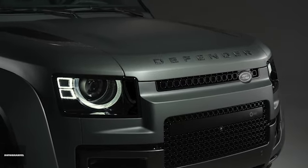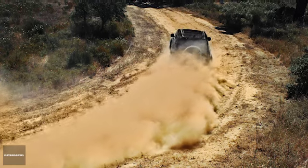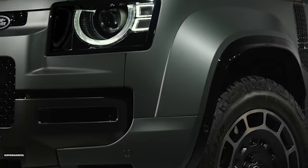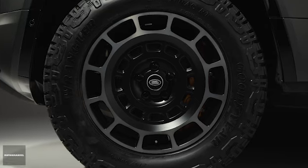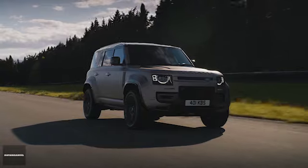The tough luxury of the Defender Akuta is optimized by the Defender Akuta Edition 1, available in the first year of production. This edition features a curated specification finished in an exclusive new photo-green paint color with khaki and ebony ultra fabrics and a seamless knit interior. It also includes new chopped carbon fiber detailing and 20-inch forged alloy wheels with a choice of all-terrain or specially developed advanced all-terrain tires.